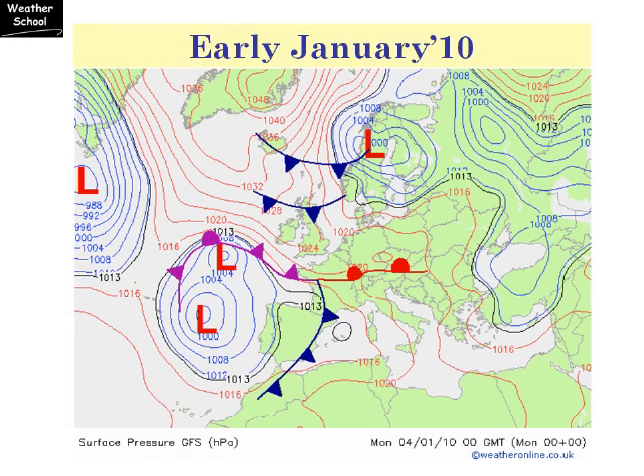The surface pressure chart shows how low pressure has now been displaced. You can see a complex area of low pressure to the west of Iberia. It still has fronts around it, but now these fronts are flowing through the Mediterranean and central parts of Europe, bringing much more unsettled conditions here. The Azores High is split into two — one section deep in the tropics, another up over Greenland — and it's that which is encouraging cold northerly winds to flow southwards through the British Isles, bringing frequent snow showers to northern and eastern coasts.